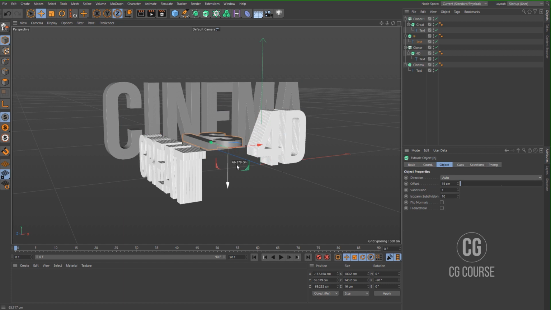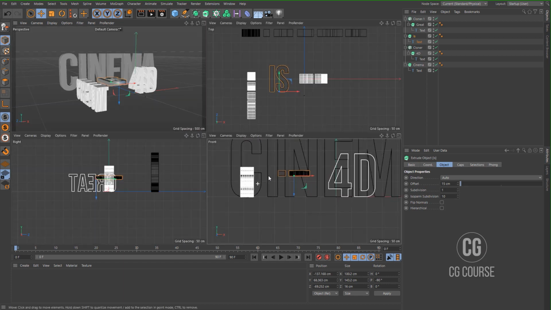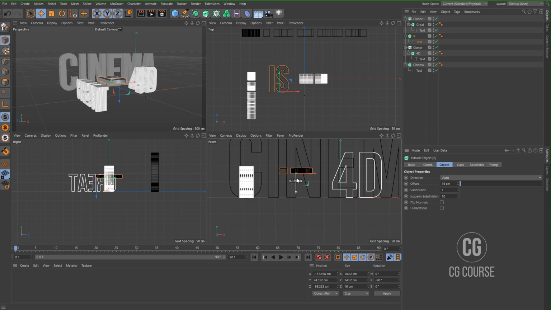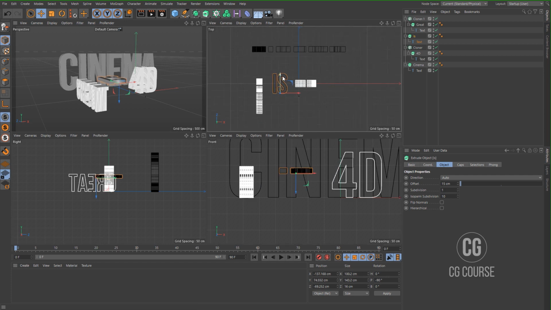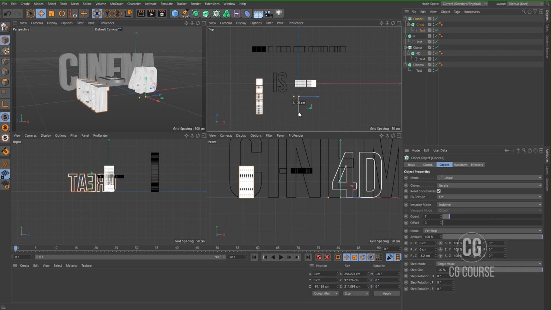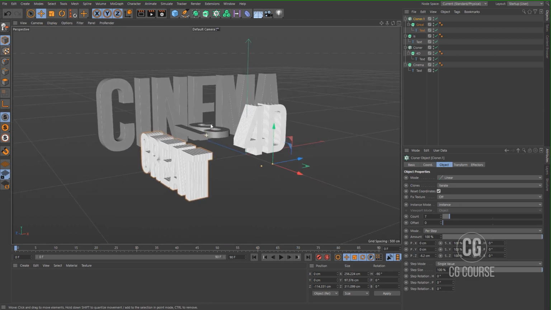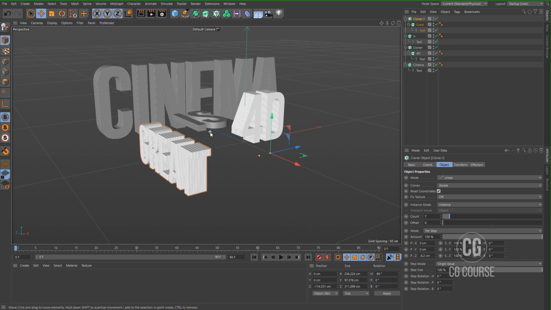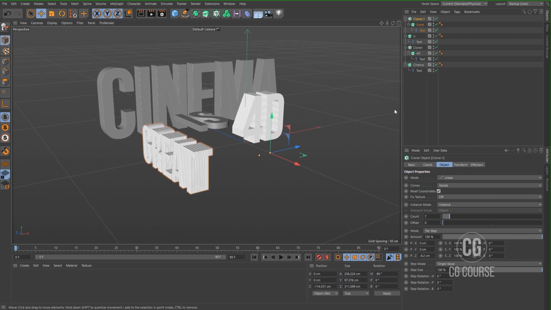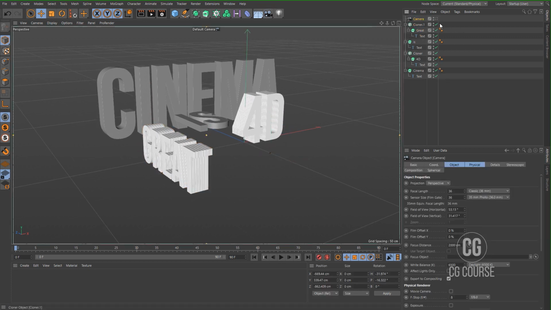Let's make some other adjustments to the position of the words. Okay. I think it's better. Let's go with the camera.